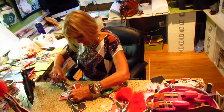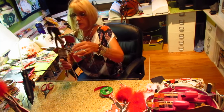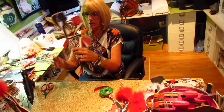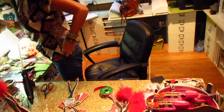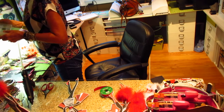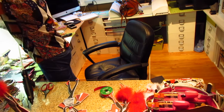Oh, I love doing these things. I love doing this. I just thought I'd share that with you. Oh, I love doing that. There, I put a big wide glitter belt on that one, and let me see. I guarantee you that I have a metal something to put on that.